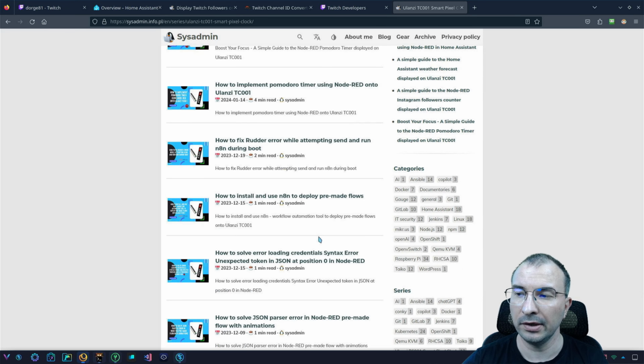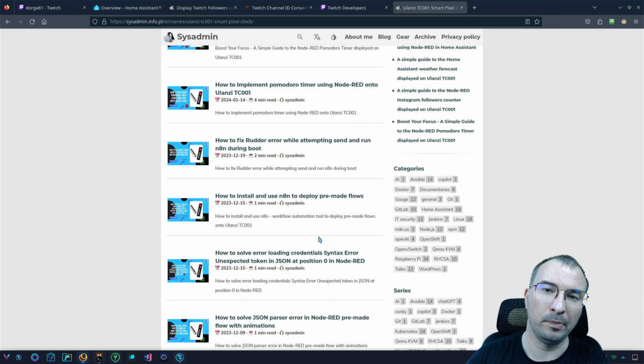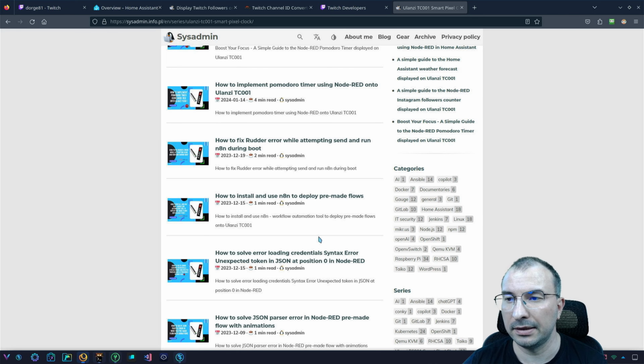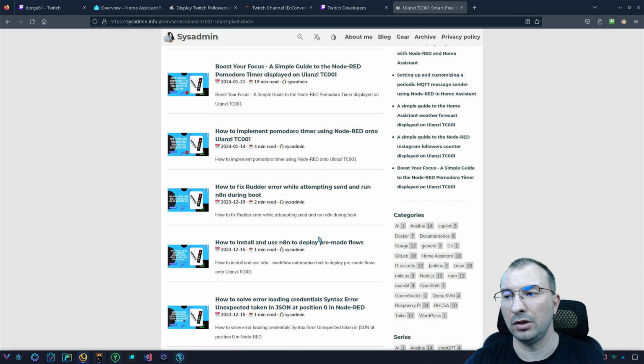And also you can see I'm using N8N because I would like to give people the opportunity to have a chance to work with more than one flow creator. So Node-RED is one and N8N is a second, so you can create flows. They are different, so you have to learn both how to use them. Some parts are similar, but some not. Some are different, and this is the way you can work with them.